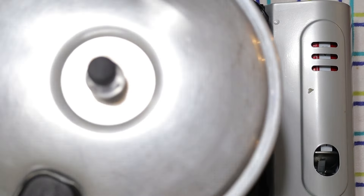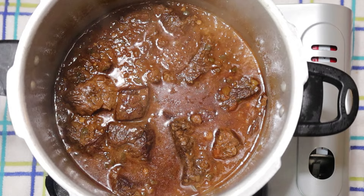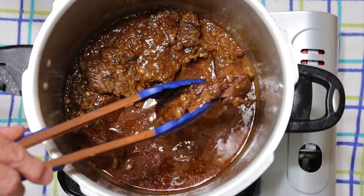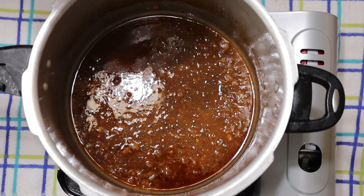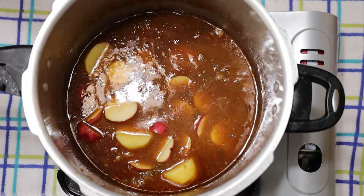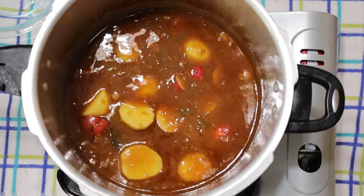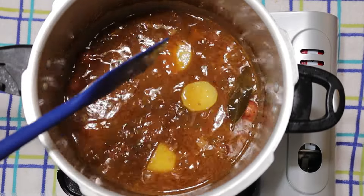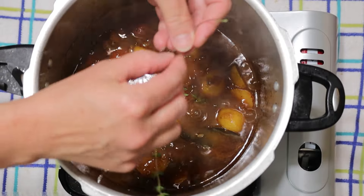The meat is done cooking and I let the pressure come out on its own so the meat doesn't dry out. The pin is down and I can safely remove the lid. Look how nice! I love chuck roast — to me, there's no better roast for the pressure cooker, slow cooker, or oven. I placed the meat in a serving dish and covered it with foil. To this delicious sauce, I add 1 pound of baby yellow and baby red potatoes cut in half with 1 cup of filtered water. Stir well, increase the heat to medium-high, and let the potatoes cook without pressure. The sauce is going to reduce and the starch from the potatoes is going to thicken the sauce a little bit.